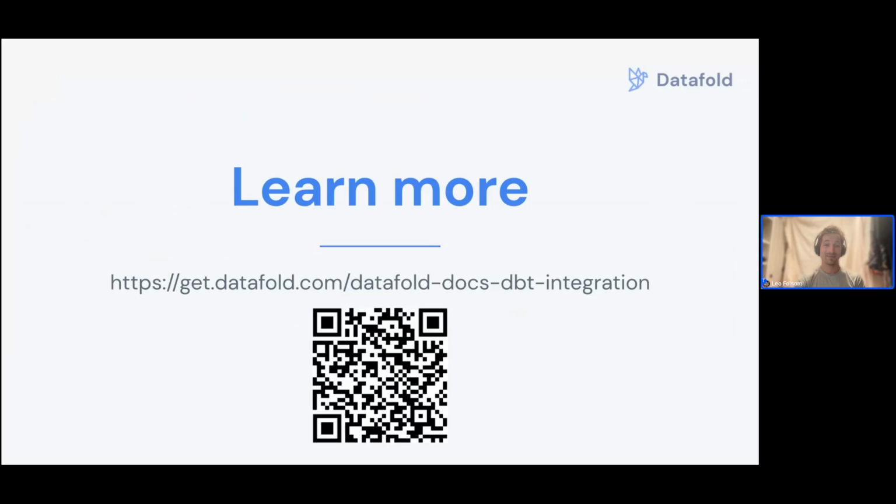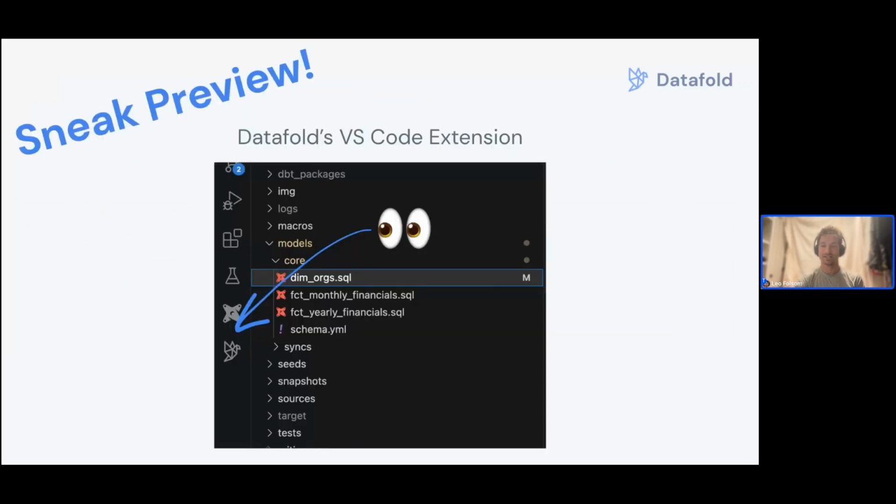And before I go further, I am going to give you a sneak preview of our VS Code extension. So this is very beta. The reason this is relevant, you might be thinking, why am I talking about the VS Code extension? I thought this was about data-diff. It's because the VS Code extension gives you a new way of using data-diff. I'm just going to show you a couple of the things that it does. And in the future, I would love to get any of you trying this out, maybe as a beta tester, if it's interesting to you once you see it.